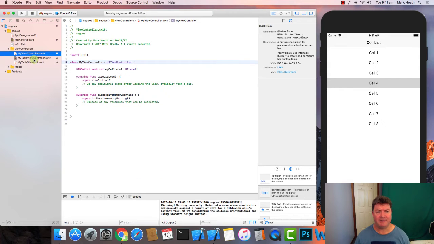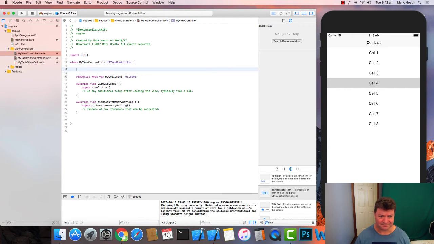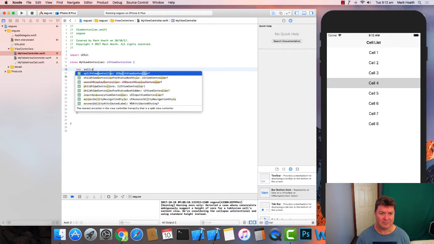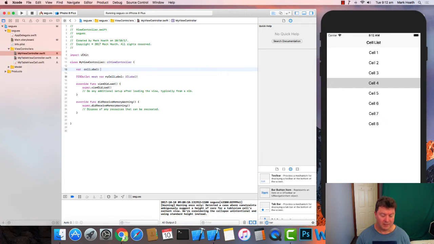Now, in our view controller, we have this label, but we need to create a variable. We'll call it cell label, which is going to be a string.